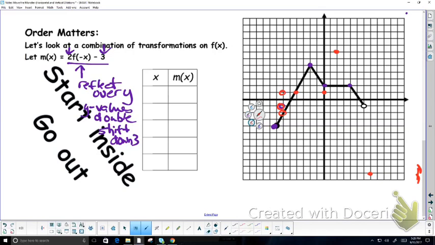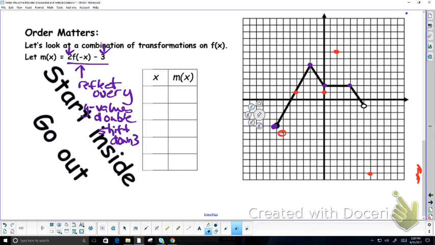Okay, so when I'm looking at this, I know there's an issue. When we reflected over, we did fine. Then it doubled, so I'm right here. Whoops, not the eraser. So I'm right here. Then I'm supposed to go down 3. I went the wrong way. So 1, 2, so it's right here. Okay, so now I can erase all my extra little reds here.